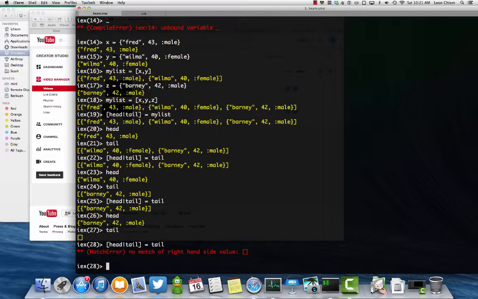If you know, tuples are stored next to each other in memory. They're all allocated at the same time. So when we said Wilma, 40, and female, they were all allocated memory right next to each other. The list isn't. So that means that when you're traversing a tuple, it's really fast, which is why they were nice enough to give us the elem function. It's not so fast to traverse a list.